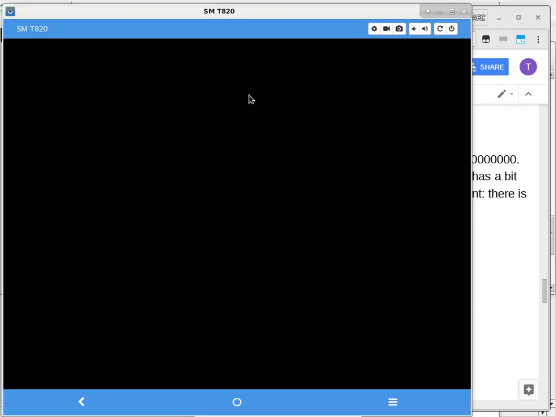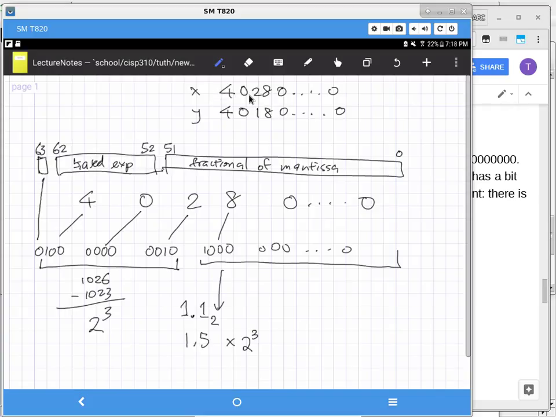Would it also be appropriate to say y is half the value of x? Say that one more time. Would it also be appropriate to say y is half of what x is? Yeah, you can do that too. But since I'm looking for the ratio, then it's x to y is 2 to 1, basically. So you'll specifically say that. Did you say that the two mantissas are the same or the two exponent parts? The mantissas have to be the same in order to just use the exponent to figure out the ratio.